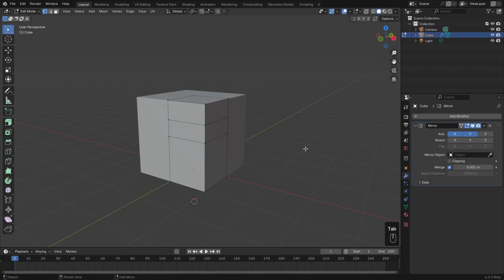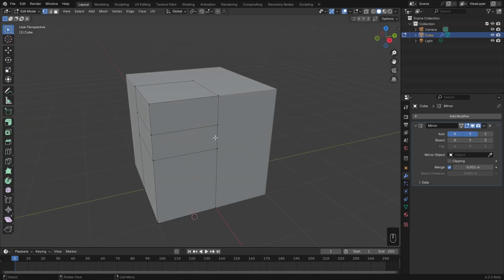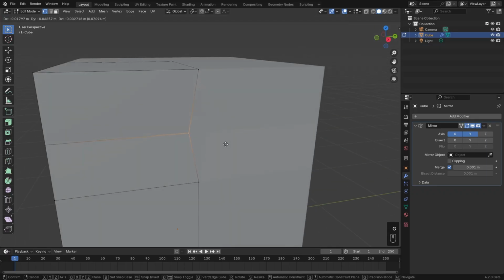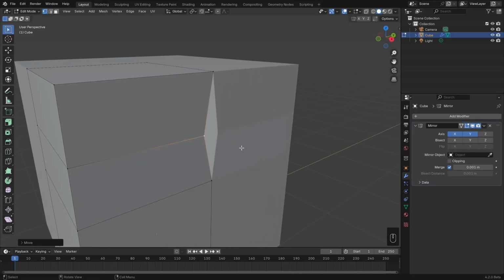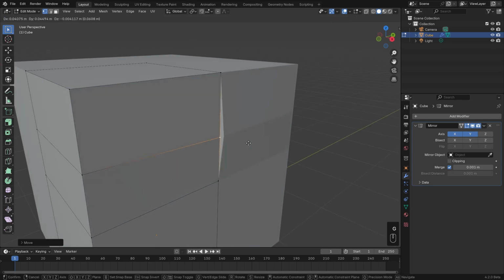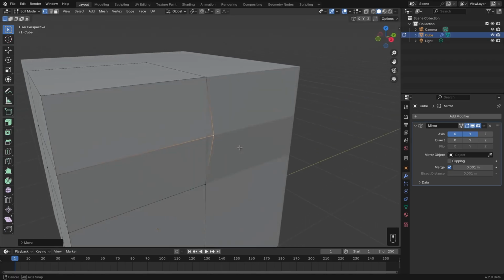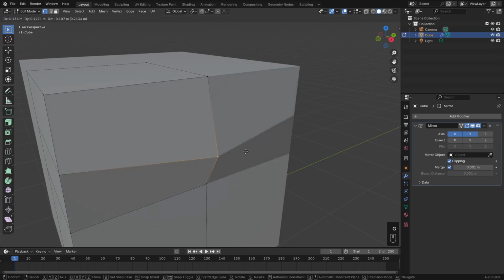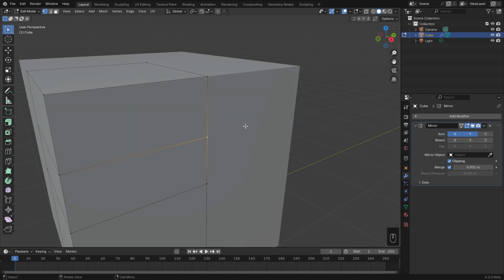So let's hit Tab to go back into edit mode, and the only other thing that I want to mention about the mirror modifier is that if we select a vertex that's right along the edge of the mirror, and hit G and move it around, it's a bit hard to see there, so I'll tilt my view. But if I move this a bit, we can create little gaps accidentally or do some overlapping, which we usually don't want. So what I'll do is turn on this option called clipping in the mirror modifier, and that way when I move this vertex, I can't move it away from that center line. So the clipping option just helps prevent accidental overlapping or holes.